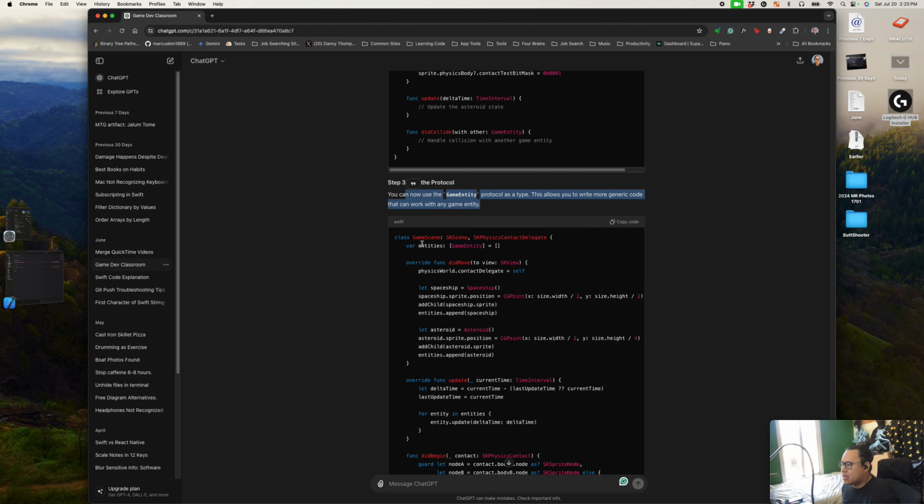Alright, so what we have here is class game scene. Class game scene actually comes with every SpriteKit game. So when you first get all the stock standard code, the boilerplate code, when you create a SpriteKit game in Xcode, it just gives you this boilerplate code. Game scene comes with that boilerplate code and just represents what the screen is.